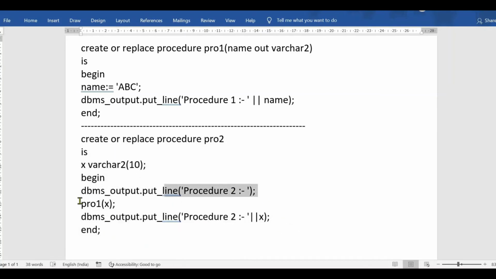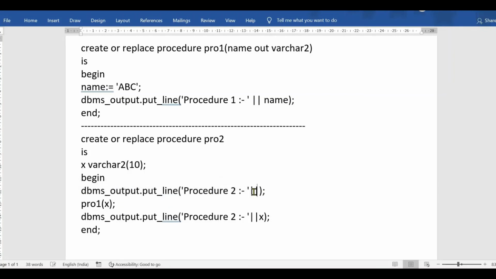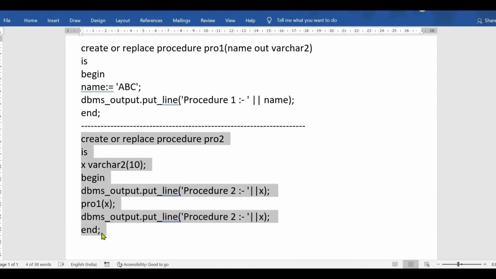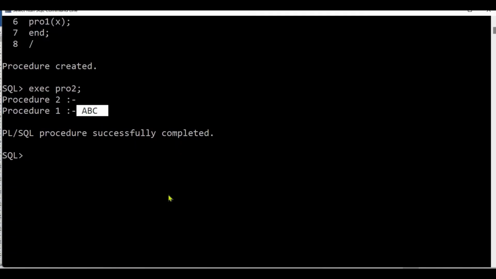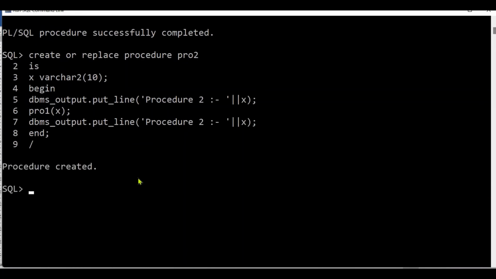I'm just printing the value before calling the procedure, and then I'm calling procedure 1, and then I'm printing the value of the variable after calling the procedure. So let's replace procedure 2 again, and execute the procedure.